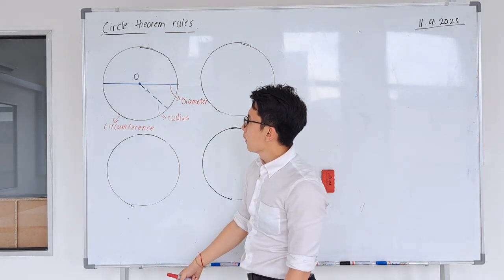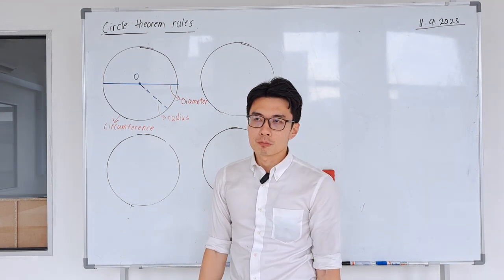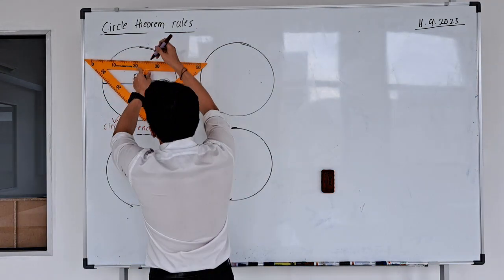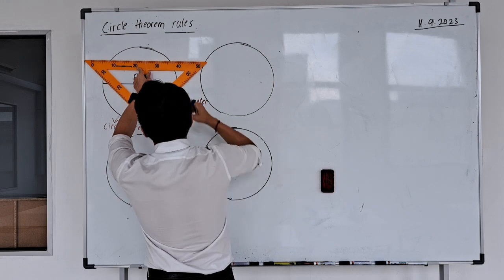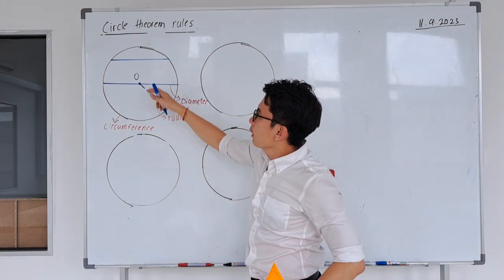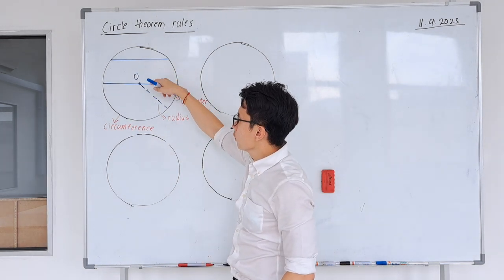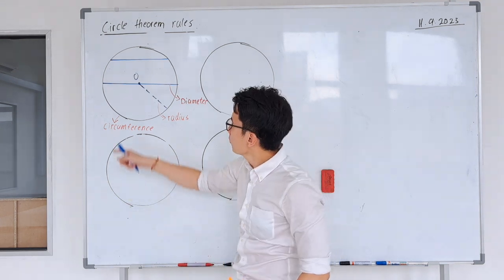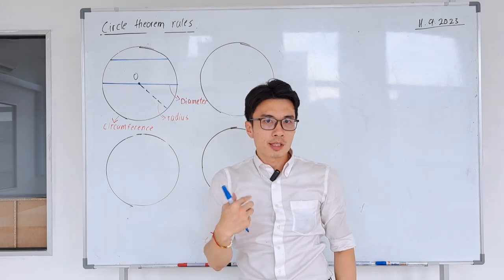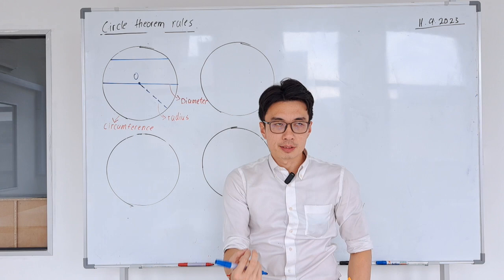Now, I'm going to draw another line on this diagram here, which looks like a diameter. It is still a straight line, but it does not cross the center. So it will look something like this. Now, it does not have to be parallel with the diameter. I am just showing you in comparison to the diameter. It can be from here to here or here to here, as long as it doesn't cross the middle or the center.